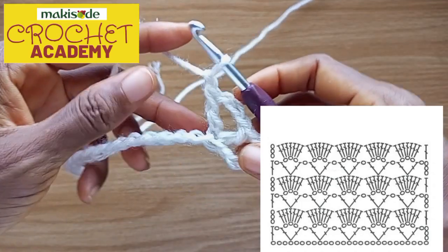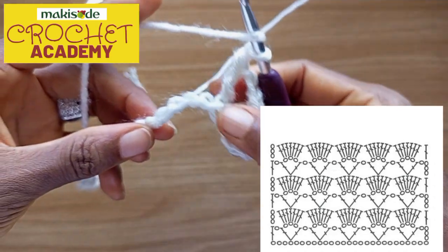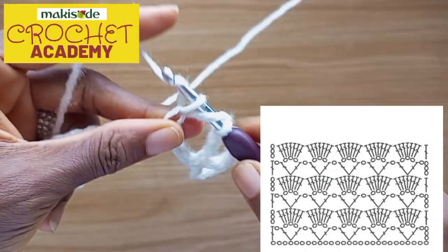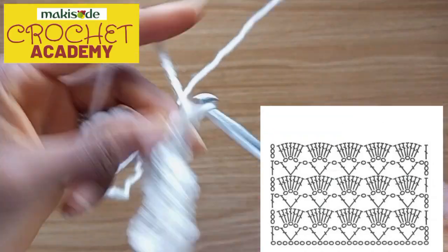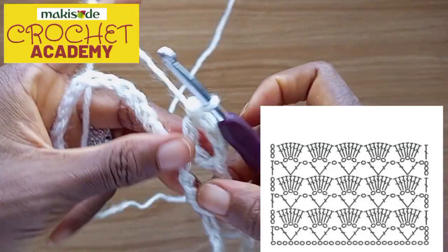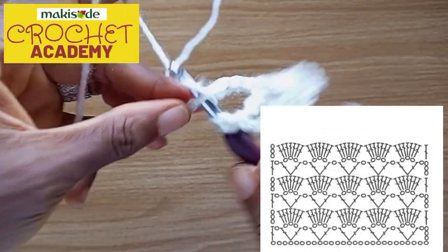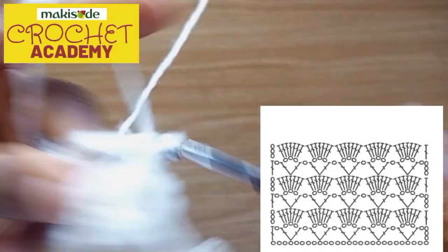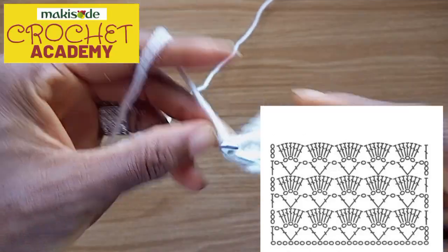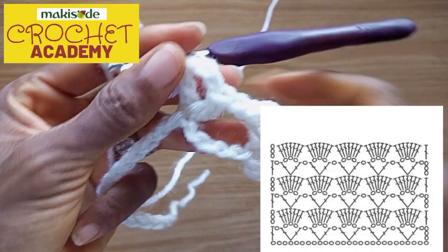So I'm going to chain 1, skip 4 stitches, 1 2 3 4, and into the 5th one another V. The V consists of double crochet, 3 chains, and another double crochet. Chain 1, skip 4, put in the 5th stitch, do your double crochet, chain 3, and then another double crochet into that same stitch. So do this to the end of your row, and I'll meet you up.